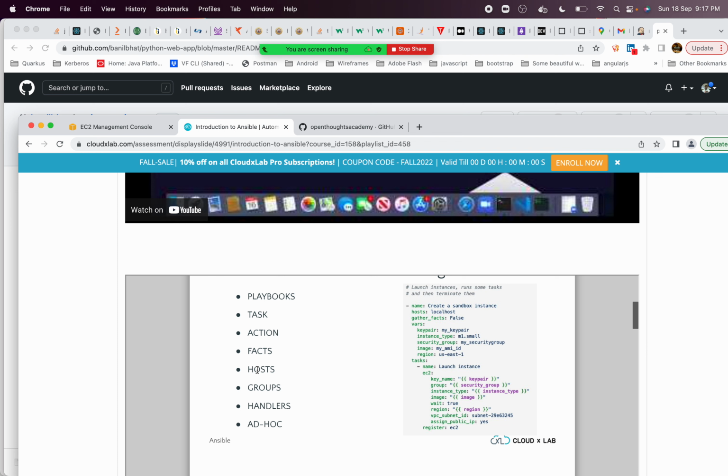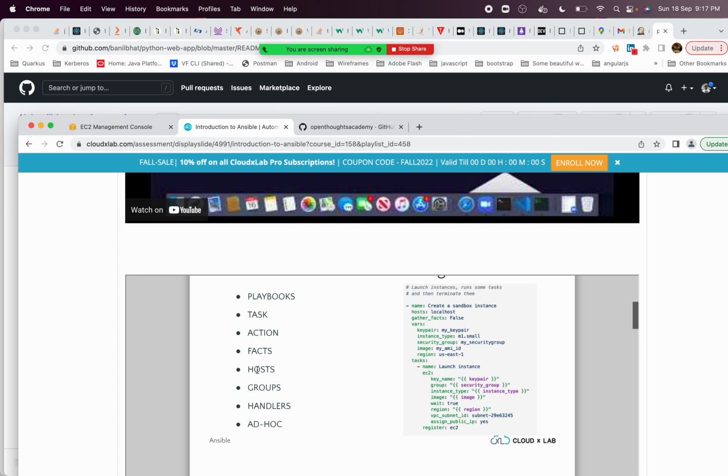Suppose you say machines 1 to 10 belong to production, these belong to developer machines, and these belong to test machines. Hosts has a way of grouping them into different kinds of machines.